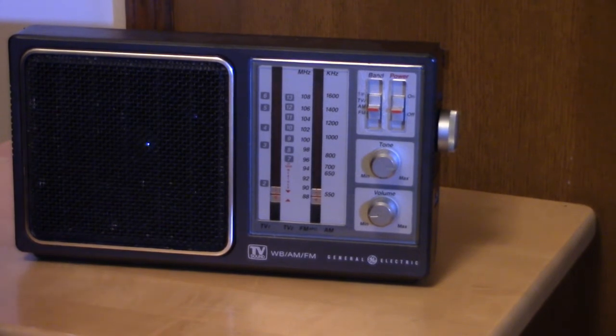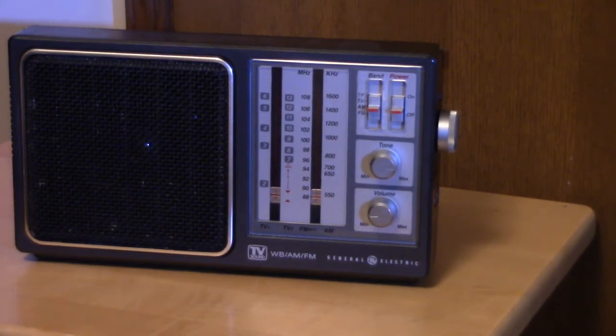Hello, this is the Radio Geek, and today I have for you a GE radio. It's a 7-2945 Alpha. This is an AM FM weather band with TV sound. You might recognize this radio as one that a fellow YouTuber Todderbert did some time ago. I first saw it on his channel when he reviewed it and thought, hey, that's a pretty good radio. It really does pick up stations well.